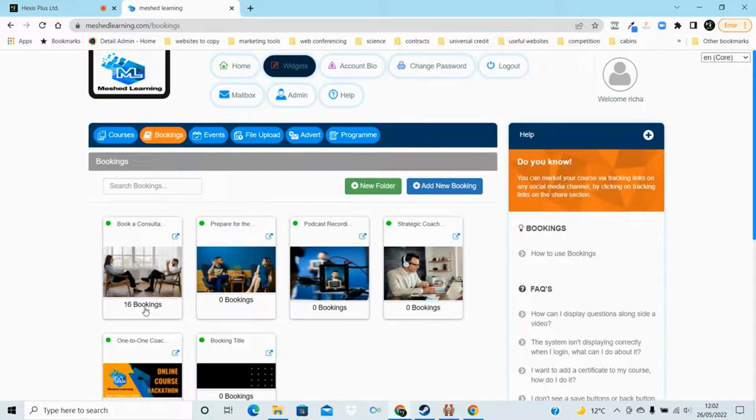So you can see this one's got 16. Those 16 bookings should have come to an internal booking calendar for myself and for the person who's done the booking, but also so that the person receiving the booking looks at their calendar and goes, oh, okay, I've got a new booking. The person that's just booked knows when they've just booked. The person who's received the booking doesn't know that. So that's why we need the booking system to operate via the Google Calendar.